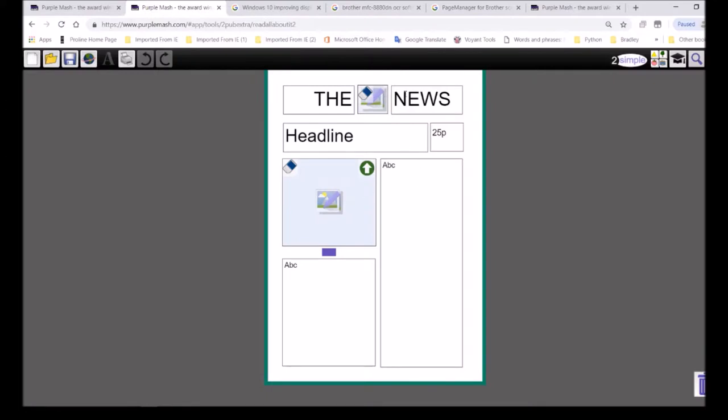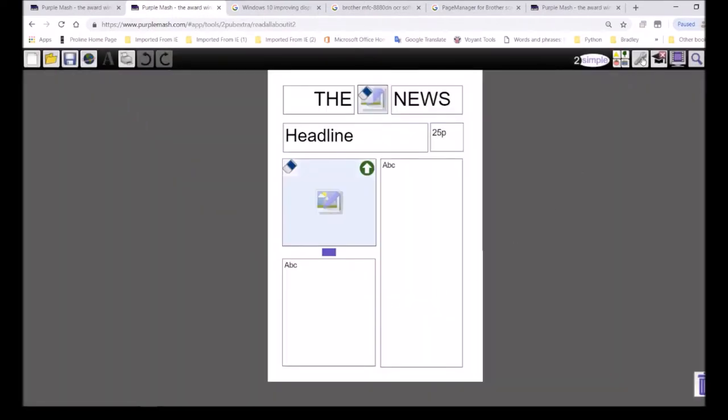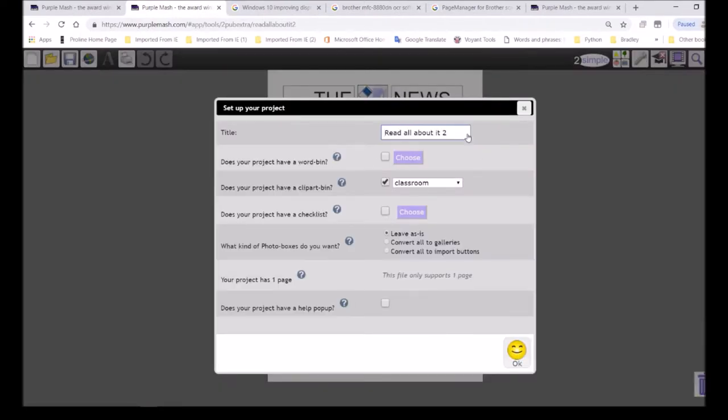And here you've got a newspaper headline, a newspaper front page, and you can make changes, make it just suit your own particular needs. In grade 4 you find that they would be doing adverts in week 5 and 6, and so this would definitely be useful. Here you can see I'm going into teacher mode, where you can make certain adjustments. Before you give a project to the class, you can bring in a whole lot of different things, so let's have a good look at it.